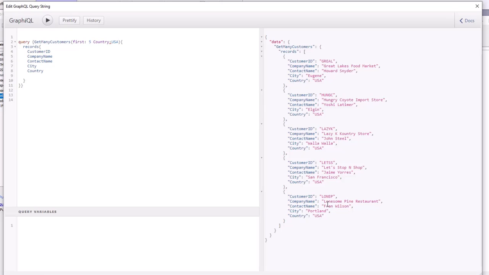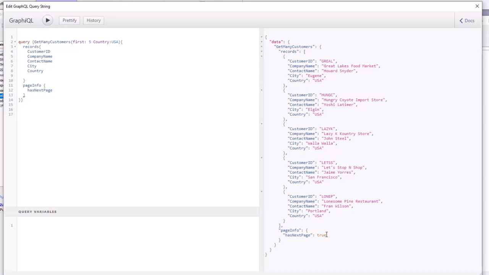But before we try to do that, we'd like to know, is there in fact another page of records? So we can do that by returning additional information from this query. So right now we've returned records, which specifies which fields we'd like to return. But there's also another object called page info that we can use, and this has a property called has next page. So we'll go ahead there and run this, and we can see now that the first 5 records are returned, but there is an additional property that says has next page.